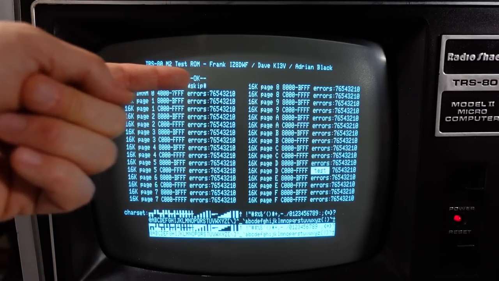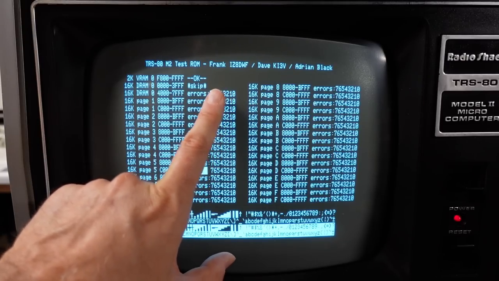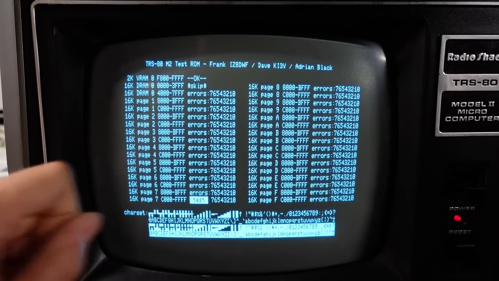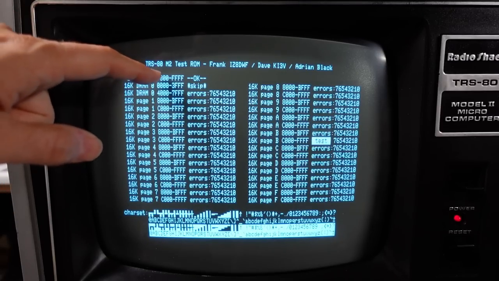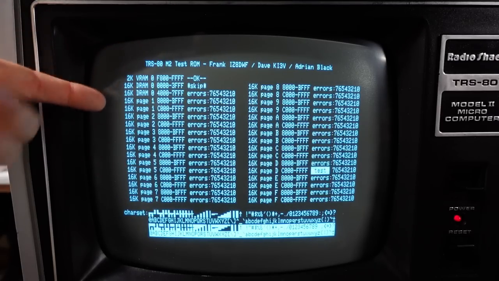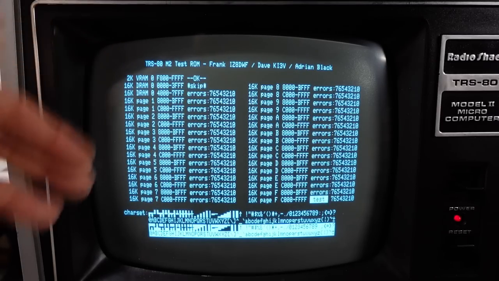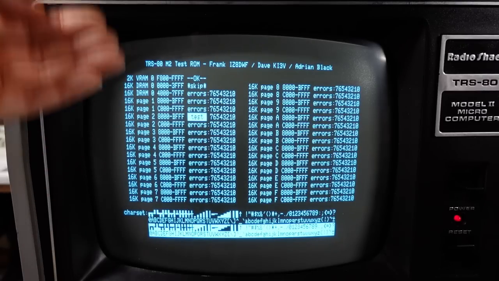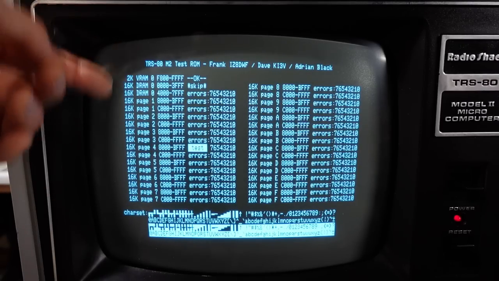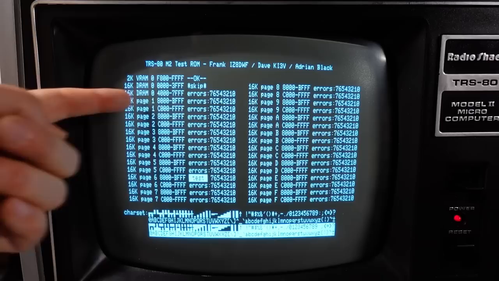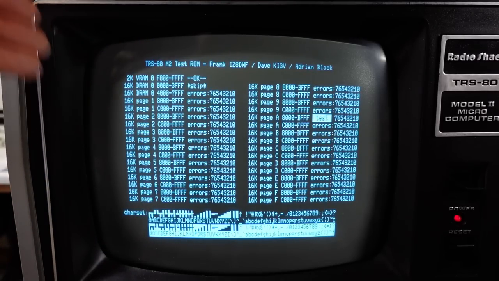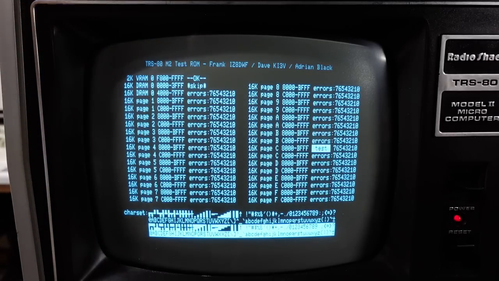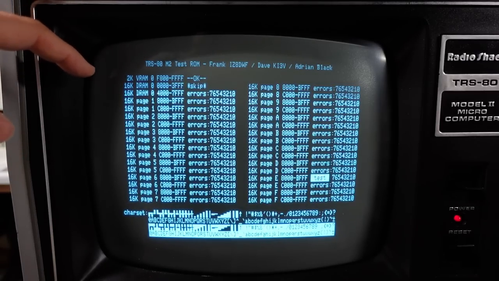So to fully test that bank of RAM, there needs to be a working bank of memory right here starting at 4000. What happens is the ROM relocates part of its code into that bank, then it's able to fully test this first bank. I'm calling it banks or pages, I'm always mixing it up, but I would call that the very first 16K of memory on the machine. Since it doesn't have this extra part of memory here, there is no way for this test to properly test that, so we're just skipping that test entirely.